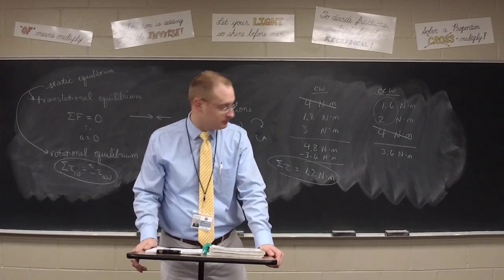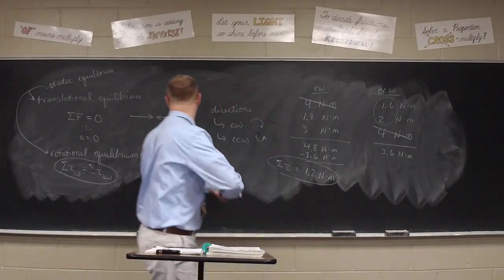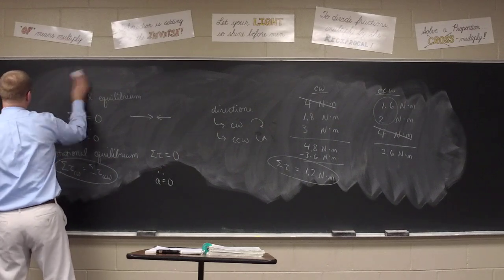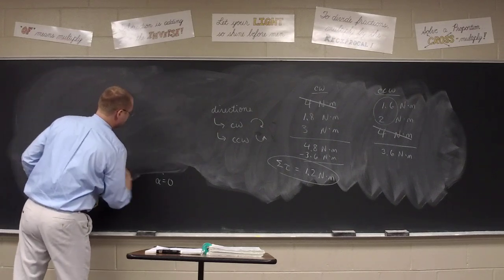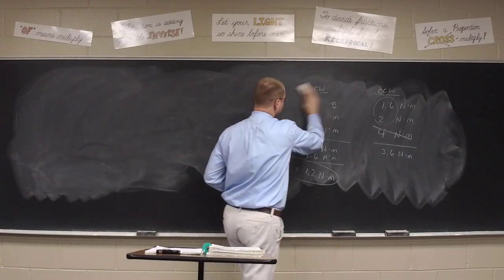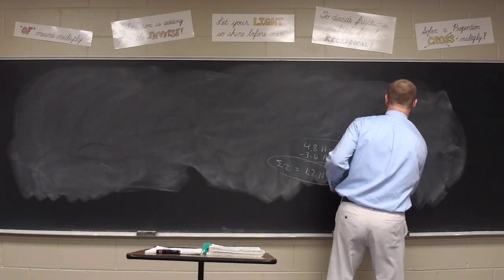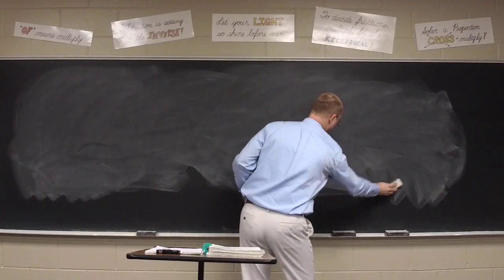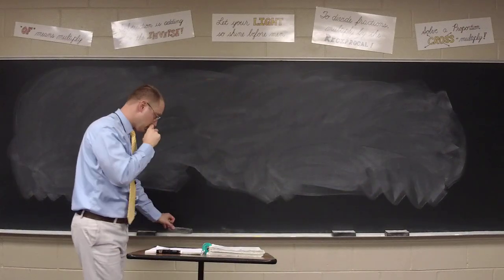Audrey? A dumbbell is suspended on a cord with the length of a bar is 1.2 meters if the masses at the end are 20 kilograms and 10 kilograms. At what point on the bar should the cord be attached to hold the dumbbell stationary in a horizontal position? Assume the bar is weightless.